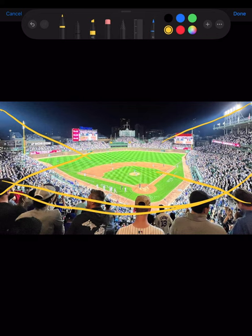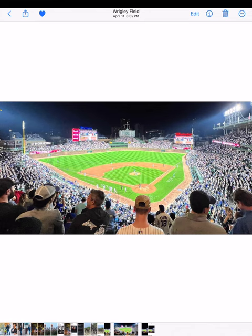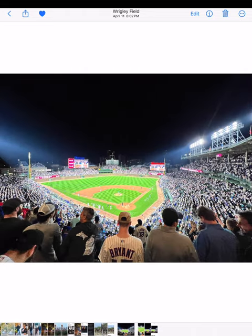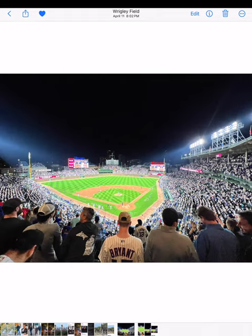We've removed some of the fans, and immediately what's interesting: the first thing I do is look at the field and I can see the players and what's going on — I think somebody just hit a home run. If you go to the original, there's so much more to look at. The players are much smaller, and I don't actually look at them right away — I'm looking all around, looking at the Bryant shirt, because detail in the foreground is easy to gravitate to and our brain is always trying to understand what's going on. So Bryant — it's a Cubs game, you might not know that, but at least you know it's a baseball game. In this edited image, there's less to look at, and the more prominent feature is this big green field and the players in it. Whereas in the original, the players on the field get lost because they're much smaller.